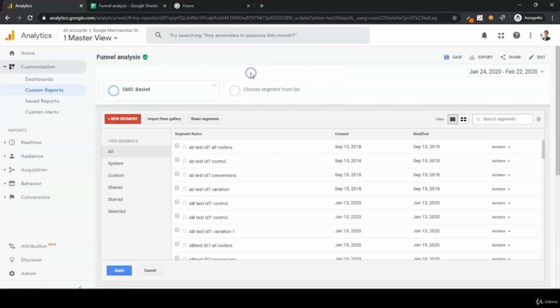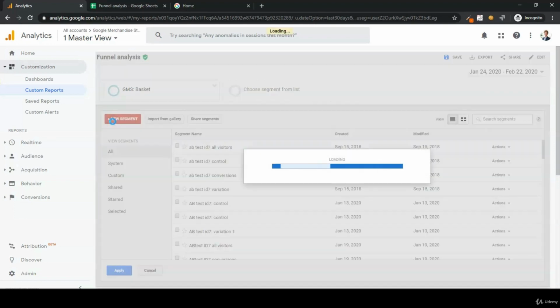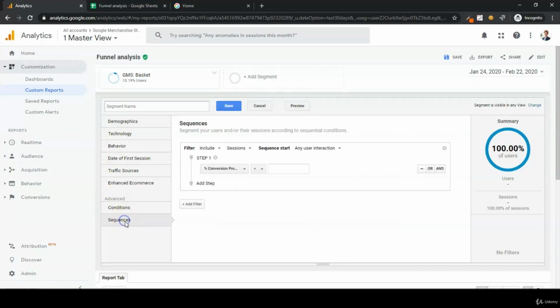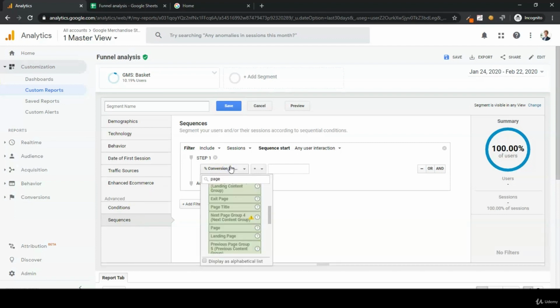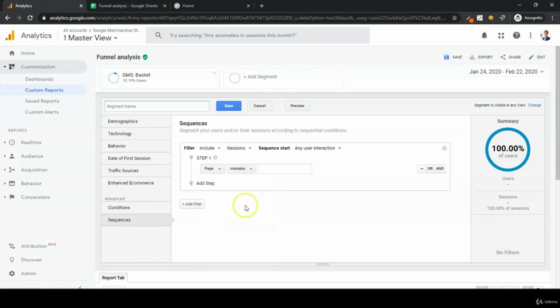Next, we want to make a new segment. And for this segment, we will set up a sequence, which you can find right here. So we want to see the number of users in the cart who progress to billing and shipping. So first, a user needs to see the cart. We'll state in step 1 that the page contains basket.